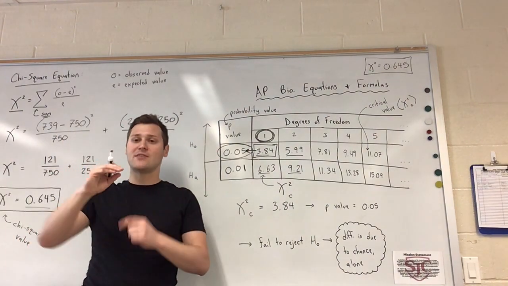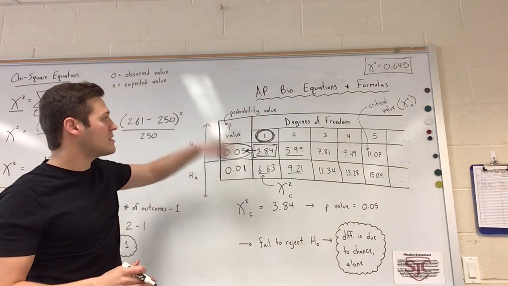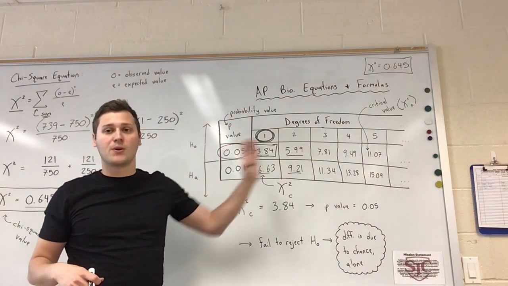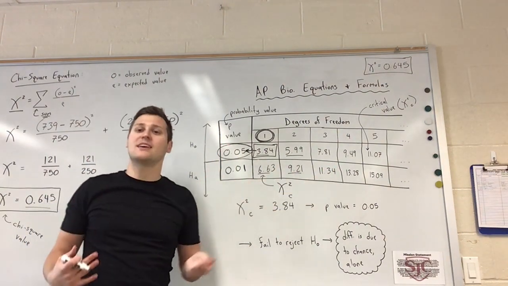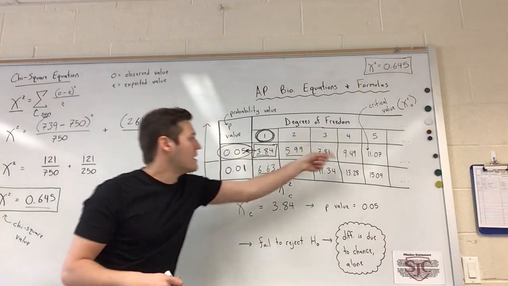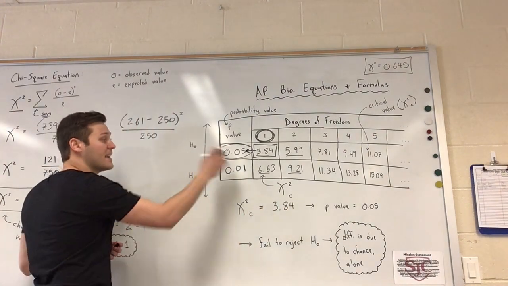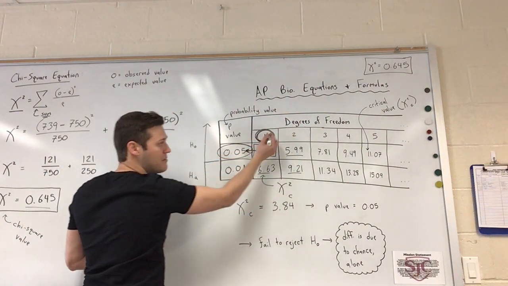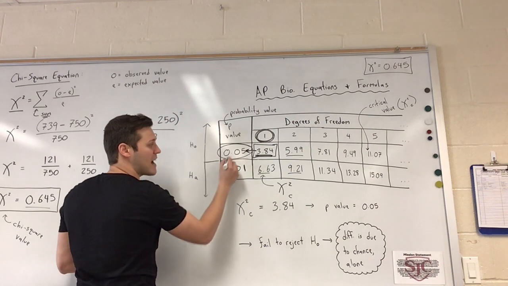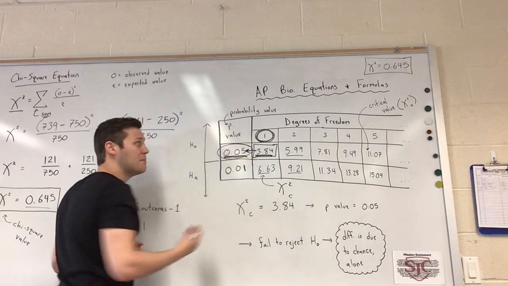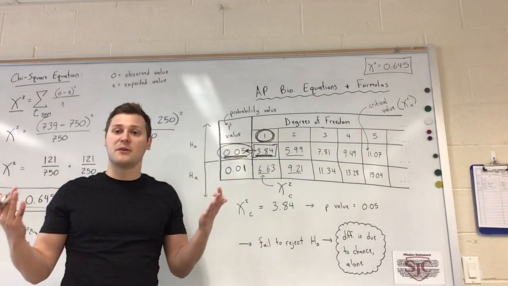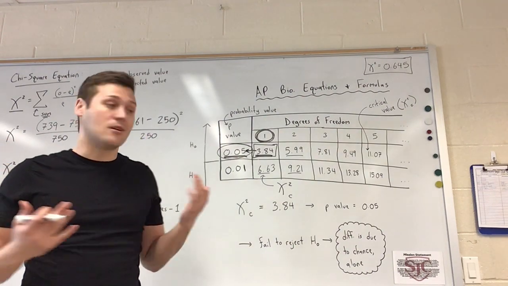Now 0.05 is a special number. Some of these chi-square tables will have large numbers of critical values that you can pick from. For the AP exam, they try to keep it simple with just 2 possible p-values, with only this many critical values to pick from. But in this case, you get 0.645 for 1 degree of freedom. We have our critical value, which is 3.84. That gives us our p-value of 0.05. P in this case stands for probability, so it says that there is a 5% probability that the difference is due to chance alone.